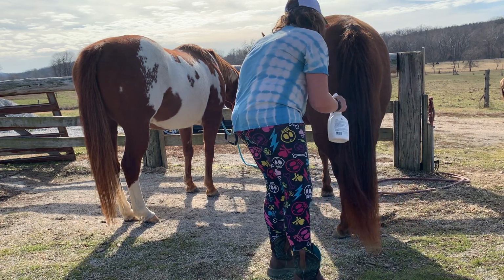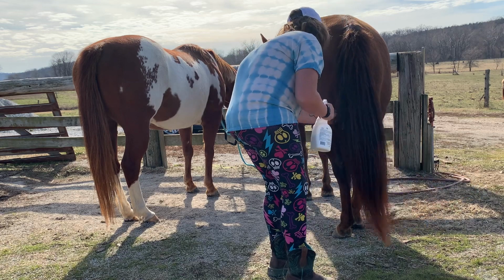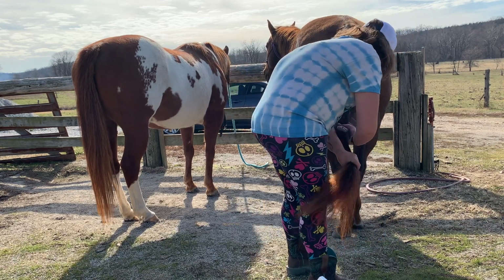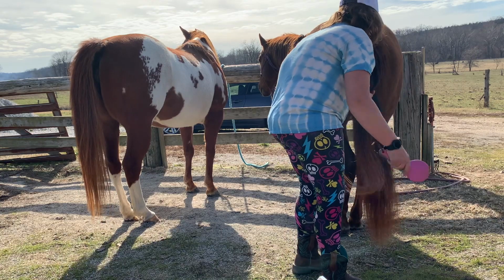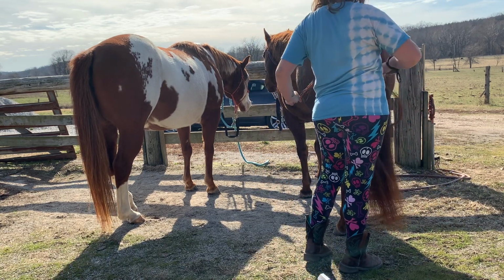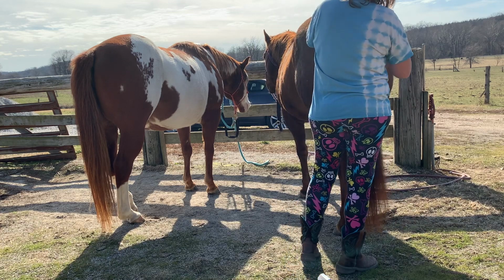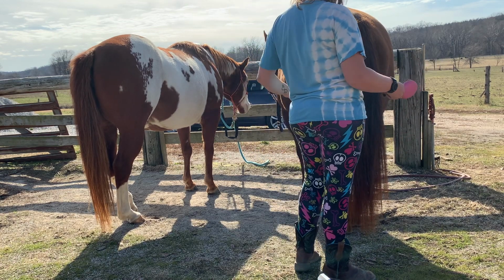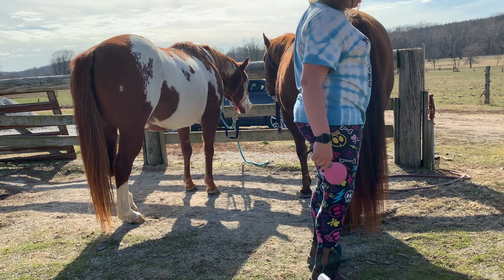So now what I like to do is spray all over. Grab the entire tail, work in what I sprayed, and brush it out by section. Alright, now that I got the tail brushed out, grab some rubber bands, place them on my fingers, and my tail bag.